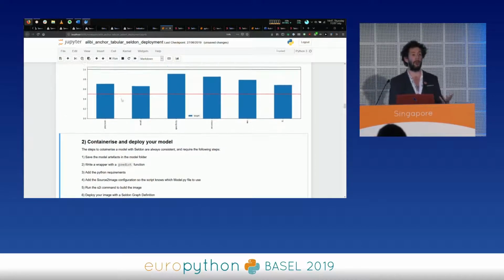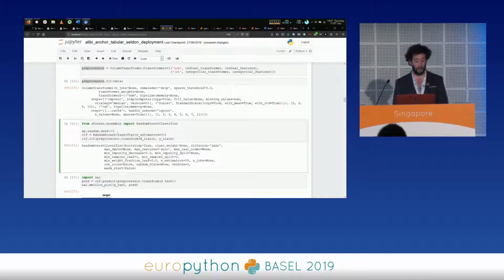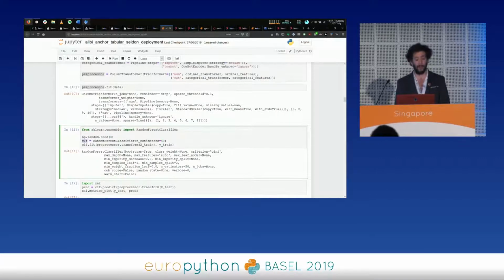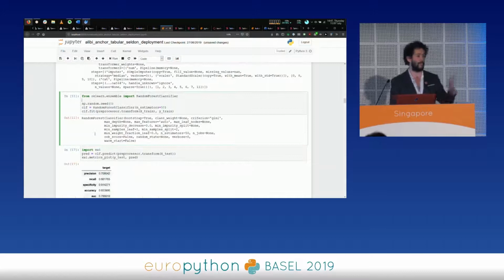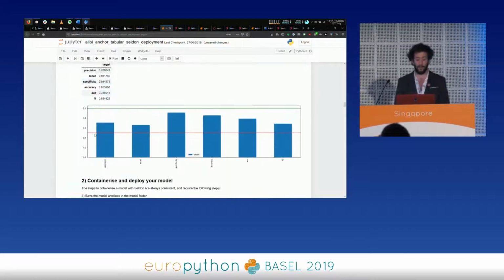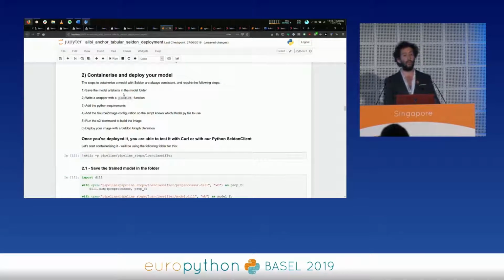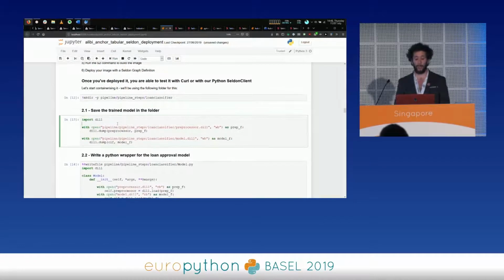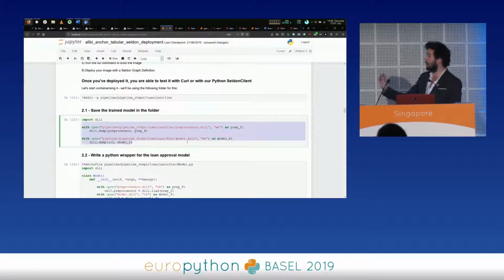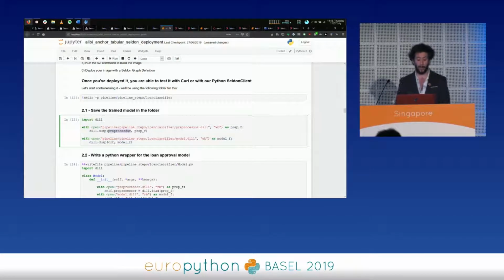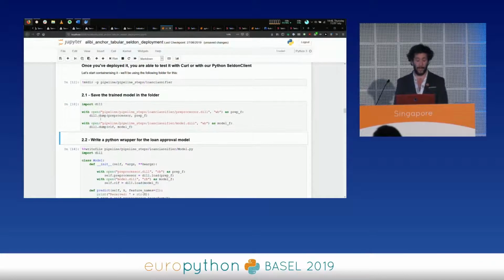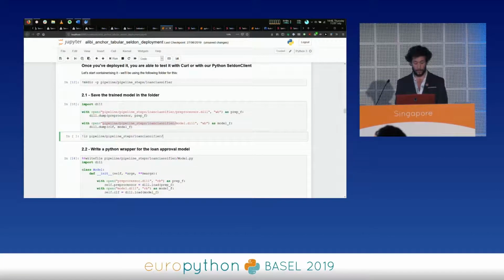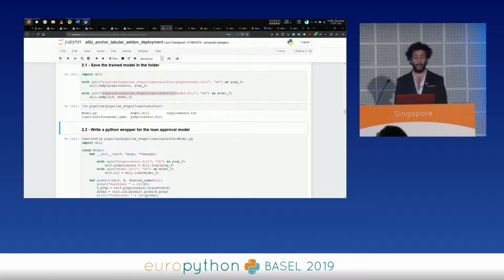So now we have a trained model, right? With our scikit-learn, clf is our random forest classifier, and preprocessor is basically our pipeline of our standard scaler and the one-hot encoder. So then what we're going to do is take this model and containerize it. For this, we're going to first just dump those two models that we've created, the preprocessor and classifier, into this folder. And we can actually see the contents. We can see that we basically dumped them there.